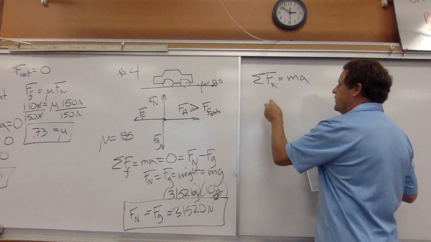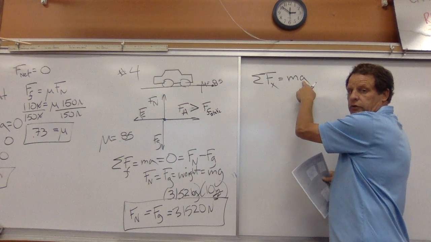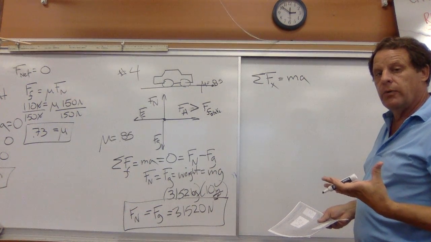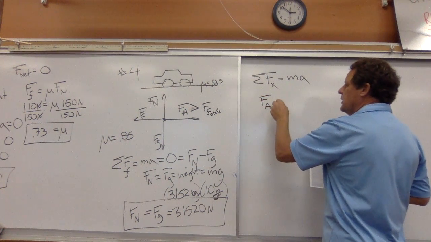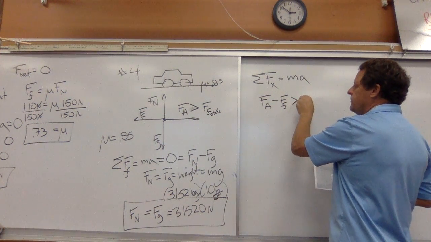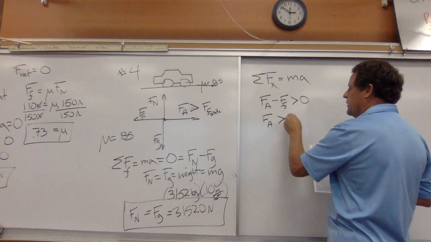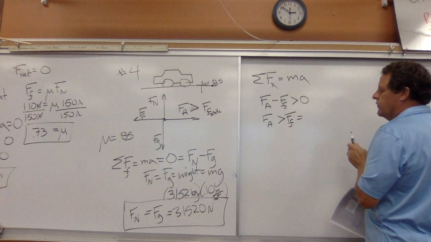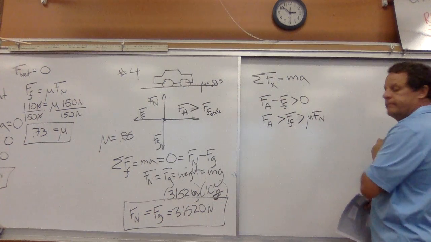So now this is really going to be 0.000000001, so just a little bit above. So we can think of it as just being greater than 0. So we're going to have the applied force minus the force of friction has got to be greater than 0. Okay, so we can think of this now: the applied force has got to be greater than the force of friction. And remember that the equation for the force of friction is going to be mu times the normal force.